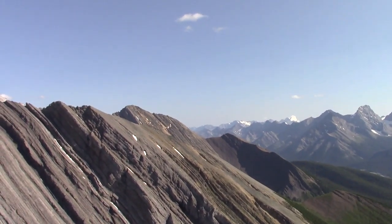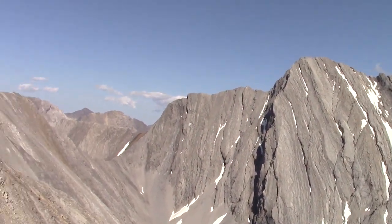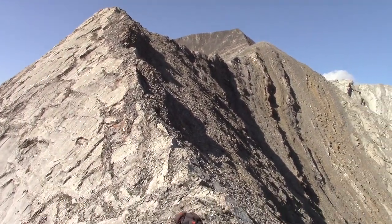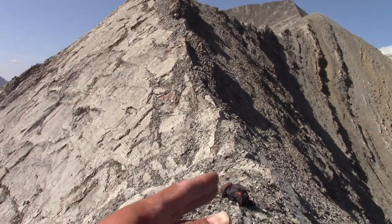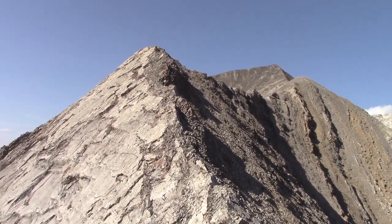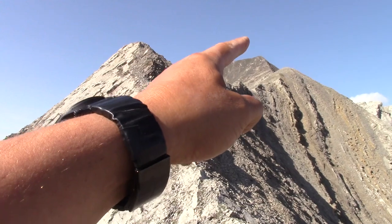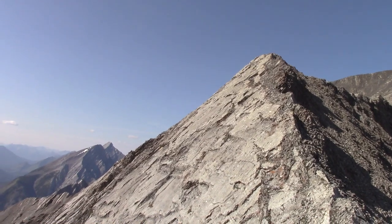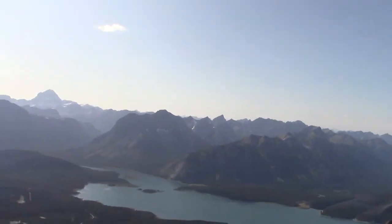Direction of Mount Joffre. But I won't waste much time here. 5:15 in the afternoon. I have to continue to see. Obviously on the left it's a slab. I have to go on the right side of this ridge. Stay on the right and then walk in the middle of the ridge there, and once I get to the high point I'll see from there what the situation is ahead, if I can continue or not, because you never know.